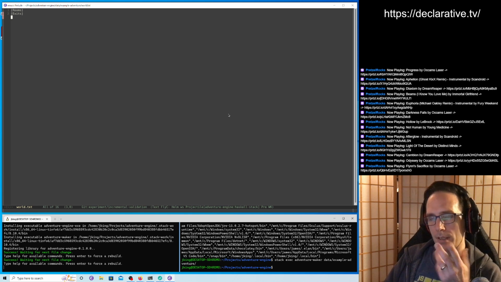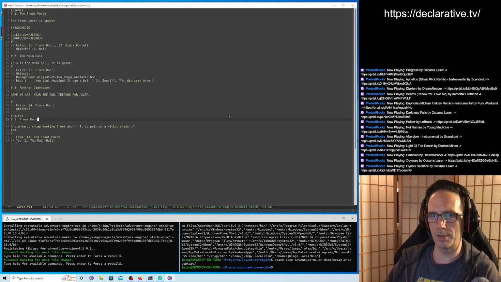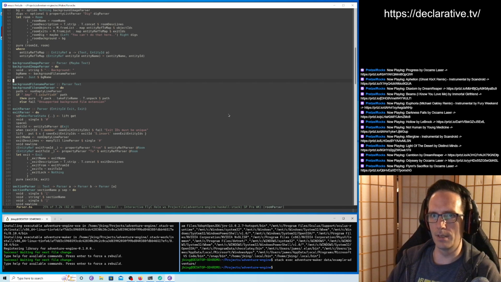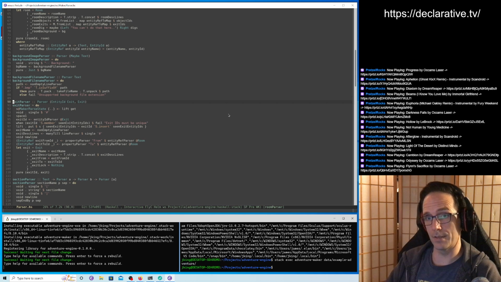All right, so we can't depend on the room list in the parse state being non-empty. But we can still validate, if we do have exits, that those rooms exist when we're referencing them here, the exit ID from and to.